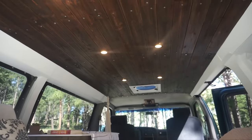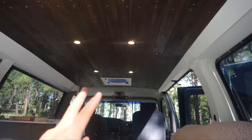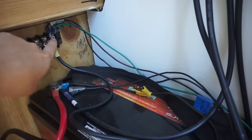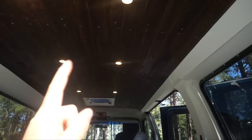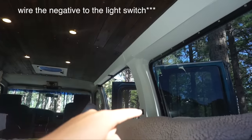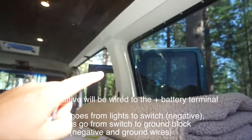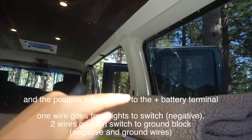And so then the two things that I was going to be wiring back here are the lights and the fan. And so the fan has two wires, which both of them were wired back here, and one of them, the negative, put a little circle end on there, and it went on there. And then for the light, what I did wrong, but this is the right way to do it, you want to wire the positive to the light switch, which is right there for me, and the negative you want to wire back here. And then for my light switch, I also had a ground wire, which you don't have to know what that means. It's just an extra wire that goes on there.